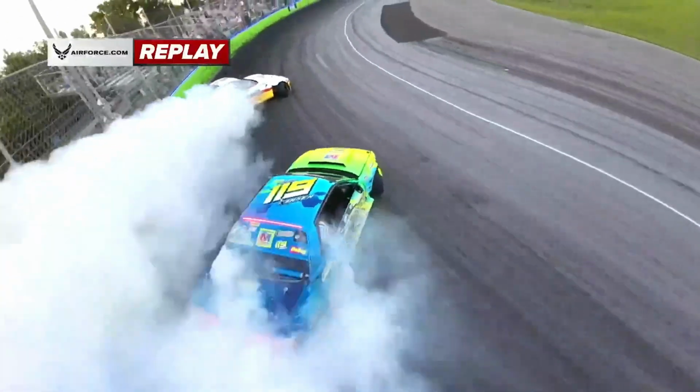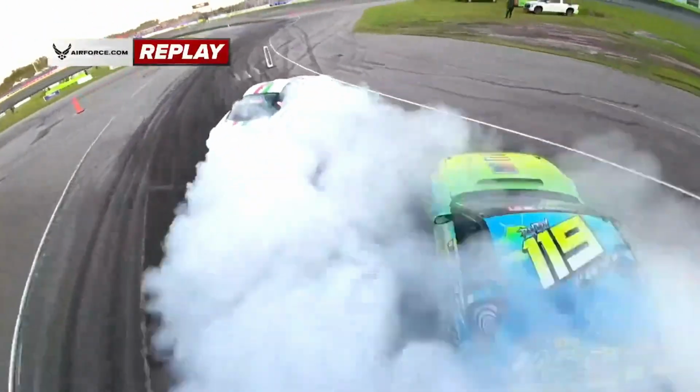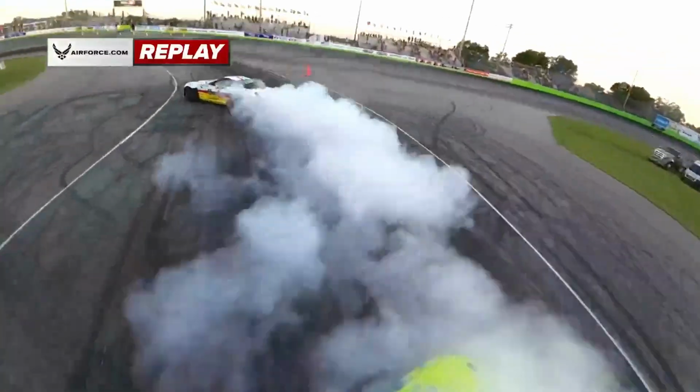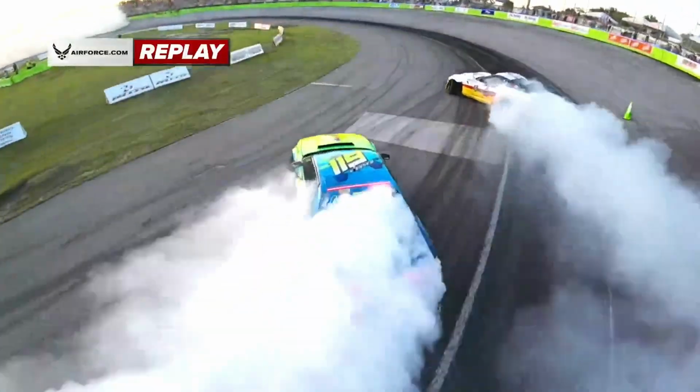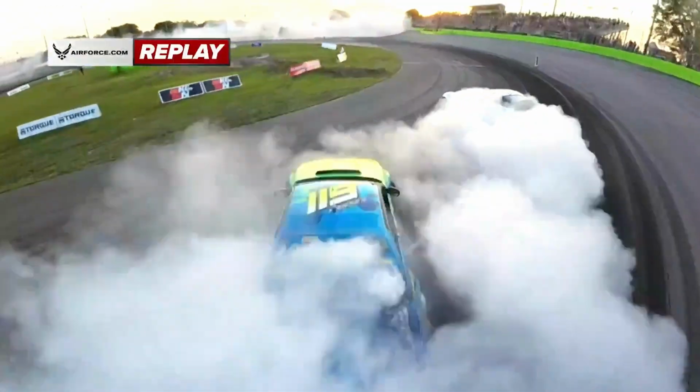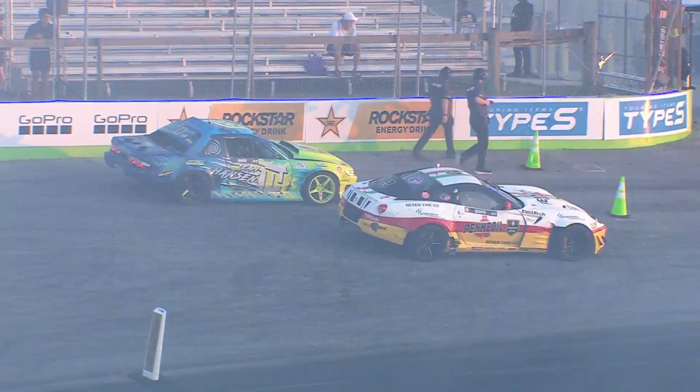Now, watching Rudy, we do have to watch what happens while he is chasing. It does look like he's struggling a little bit, trying to find the pocket, gets completely smoked out here, and then through transition, he is definitely behind the 8 ball. We were watching some drivers almost utilize that small section of the bank to kind of get some more speed and shoot the car out. You can do it a little bit, but you have to be careful. That was pretty noticeable by Fede on that one.